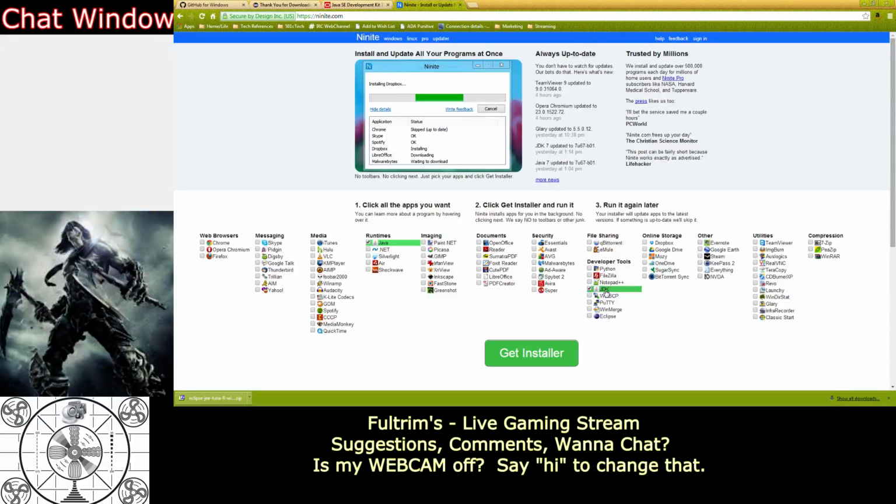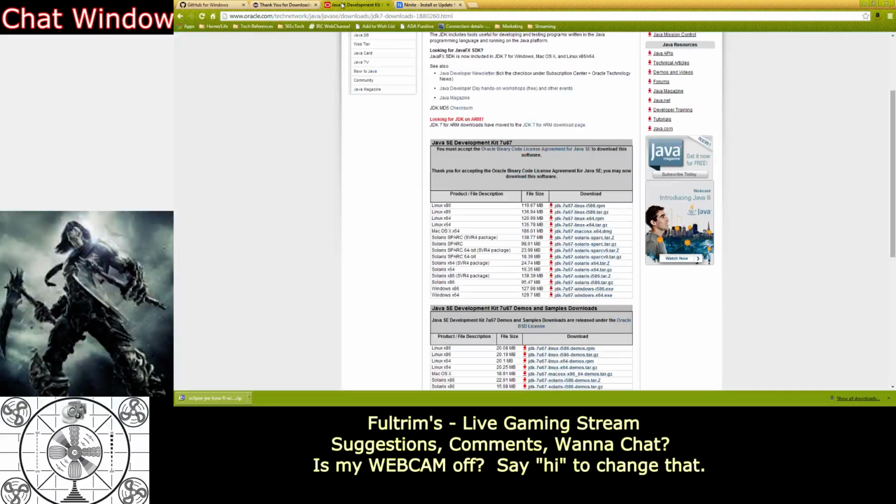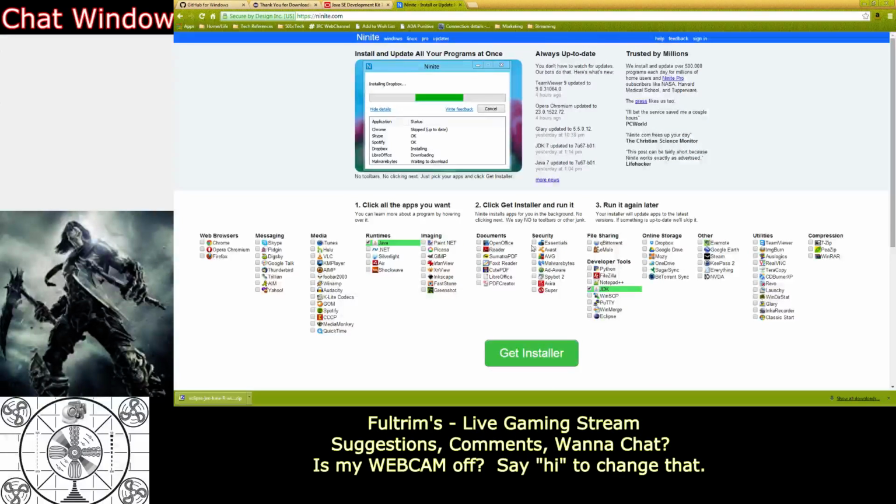That's what the U stands for. 67, and technically it's update 67-B01, but most people don't get into that detail, because you can see here JDK 7 update 67. But if you had downloaded it like a week ago, you might have found that it wasn't the same file. So they've updated it since then, and just kind of updated it here. I never liked that idea, but they do it that way anyway.